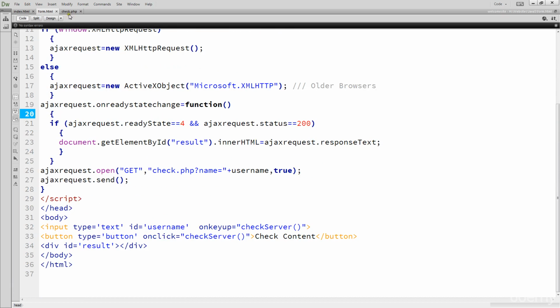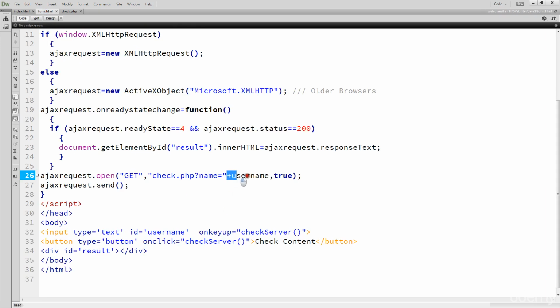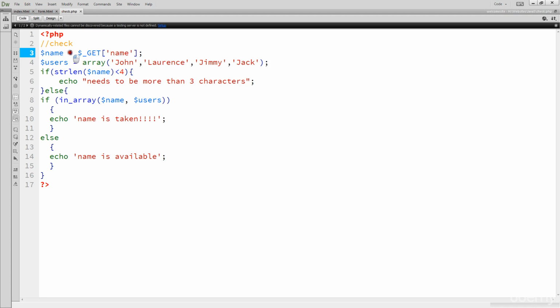And just to look at the server file quickly, this isn't going to go too deeply into PHP. What we have here is a name: we're just doing get name, and we're returning that username information into PHP so we can use it as a variable within PHP, and we've set a users array. You can also do this differently if you've got a database. You could do a database connection to check if the name exists, whatever you want to do to bring in the content that you want to check your existing information against.